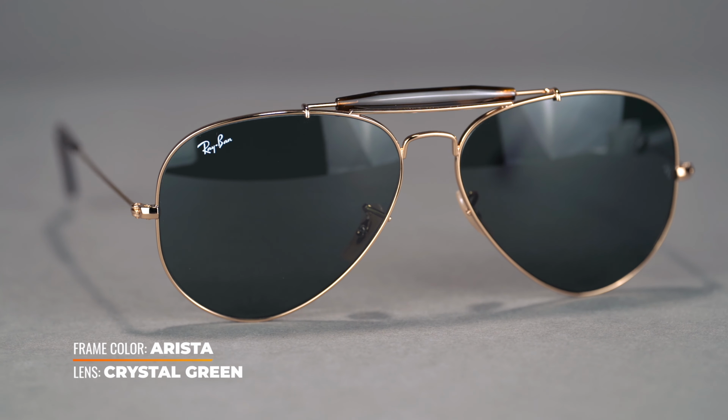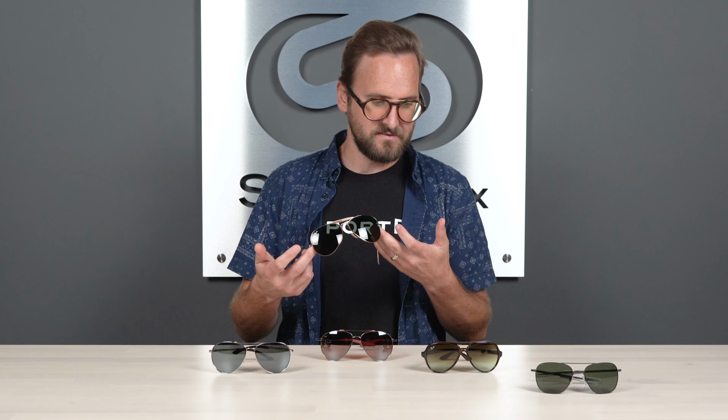And you have this little detailed design right here on that triple bridge that I think is, again, kind of a cool throwback to just an older time. It is something that is a little more, I want to avoid saying vintagey, but I guess it kind of is. It's a classic look. Kind of a vintage design that I think works really well, and I'm a big fan of it. I think it looks cool. It is, again, all of the other things that you would expect out of Ray-Ban aviators.